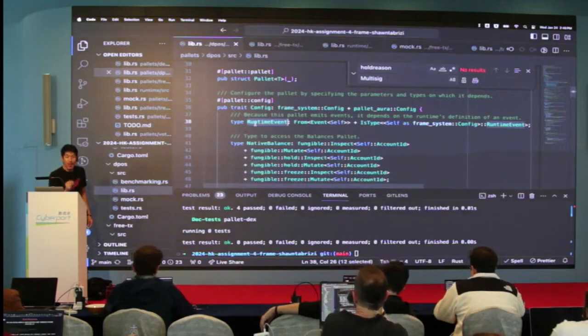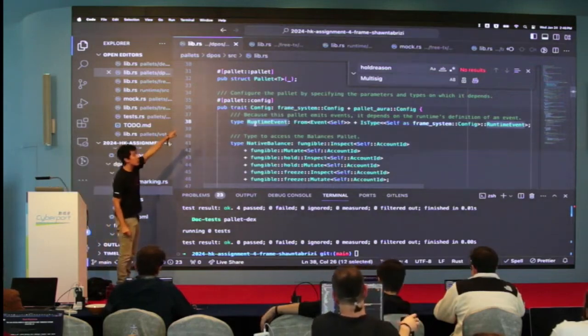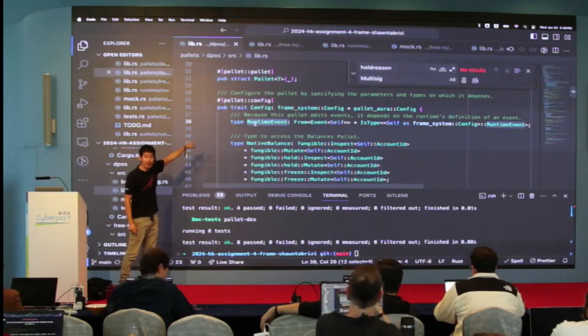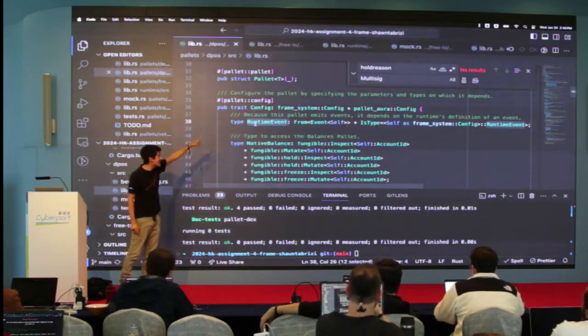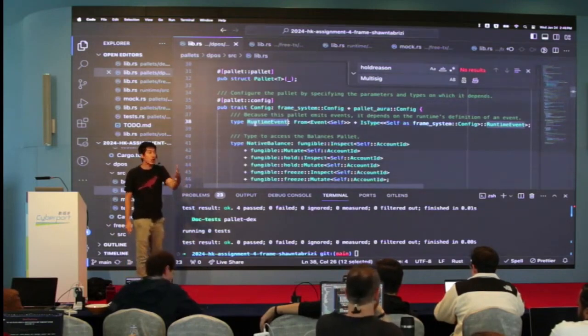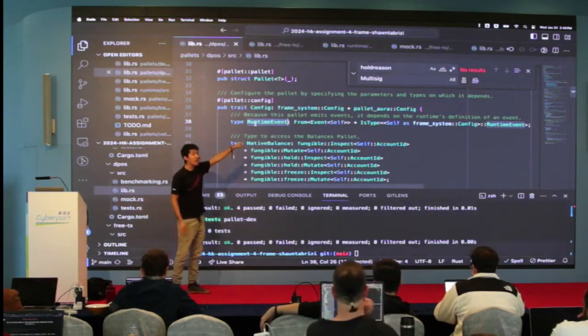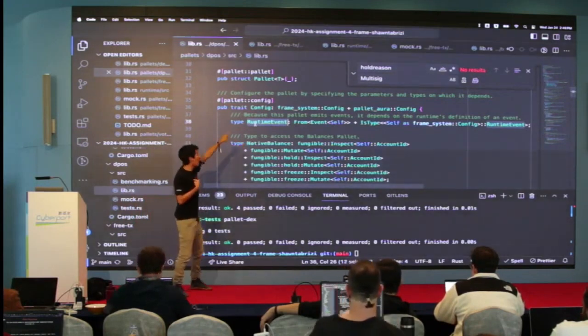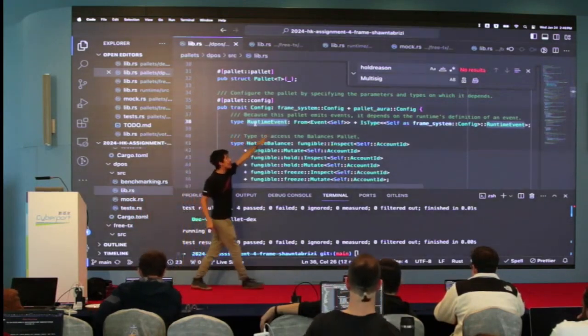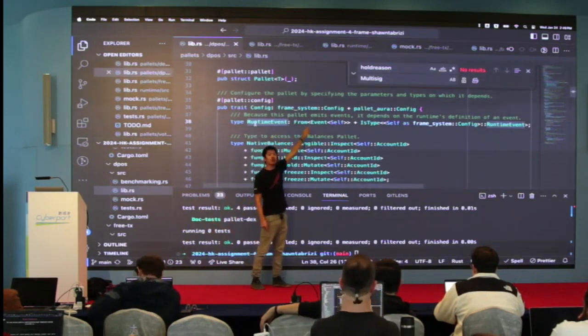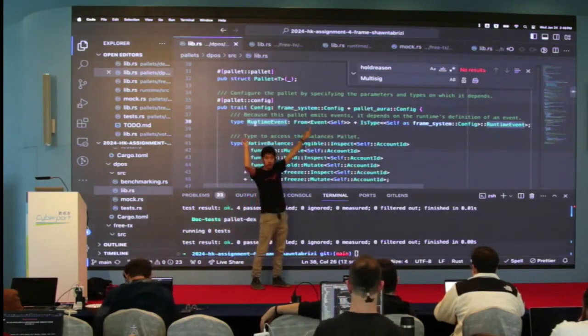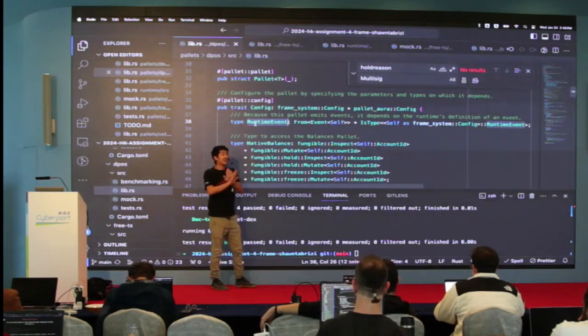All events of the runtime. But it's from the context of a pallet which has no idea what other pallets are in this runtime. Isn't this wild? But Rust can actually compile this and solve it in a type-safe way, right? And I'm able to access my events within the context of this runtime event because I've implemented this trait. I know there's a way for my event to get to the runtime event. I don't have access to any other events.